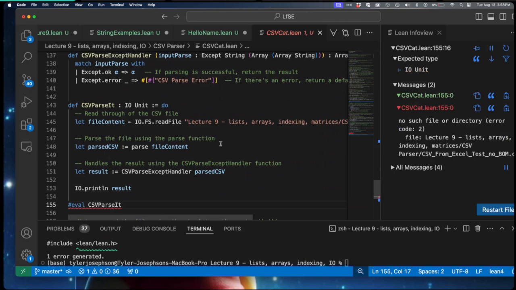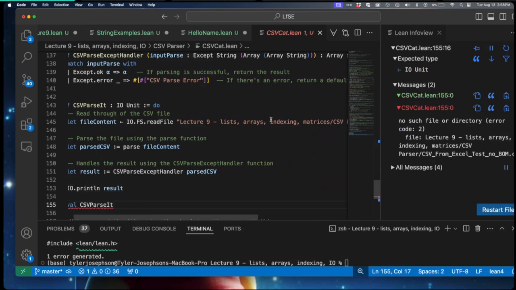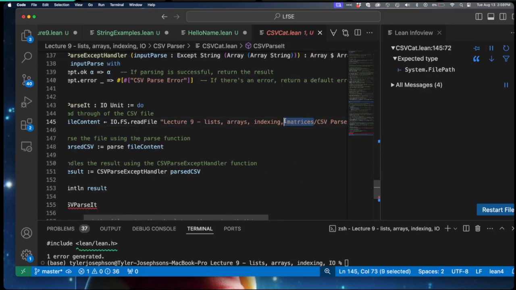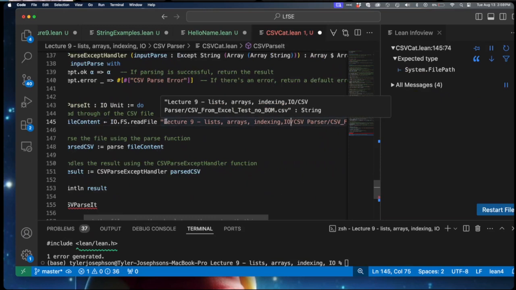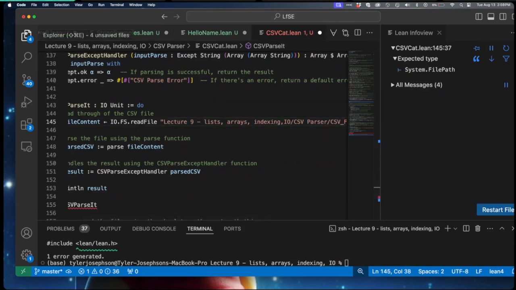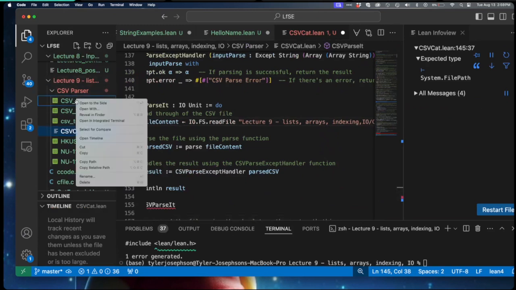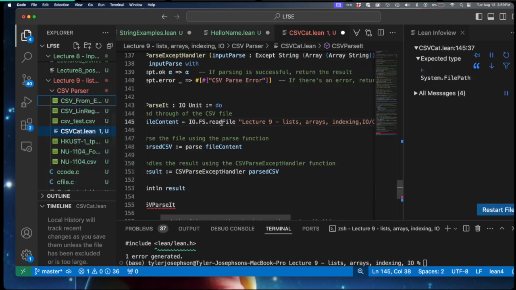I changed the name of this. I need to go get the path for my string. Copy path.